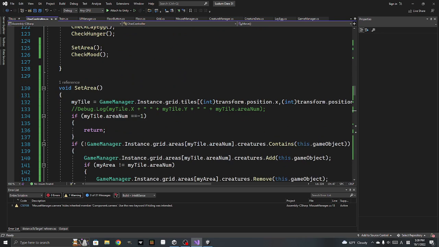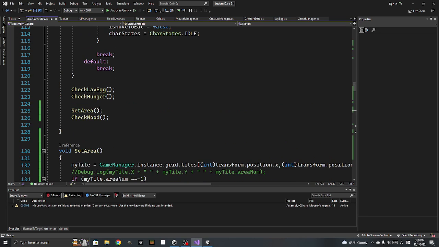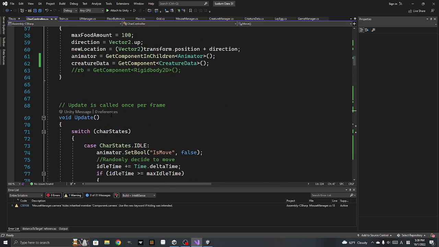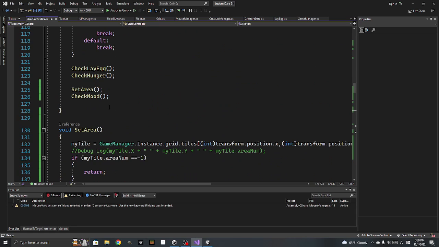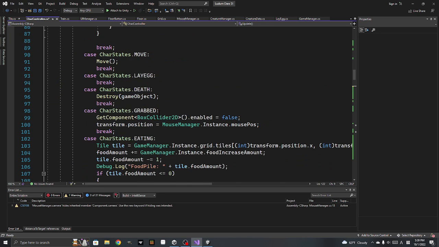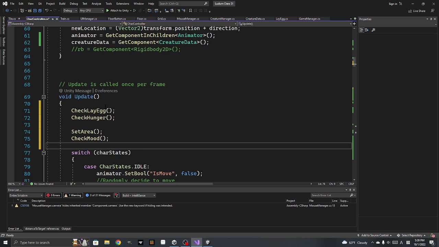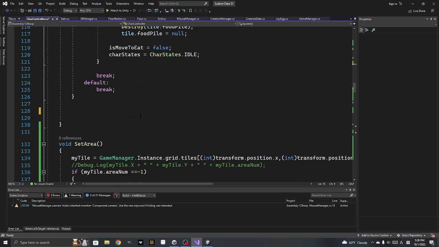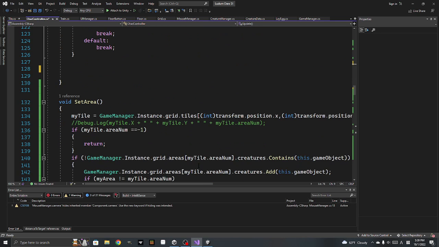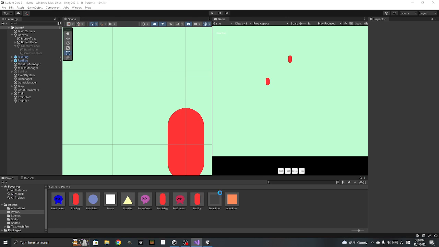Why wouldn't it do that set area in my tile? I think because this should actually come before all of the estates. Maybe. My tile is equal to this. Grid tiles. Let's see what happens when I do that.